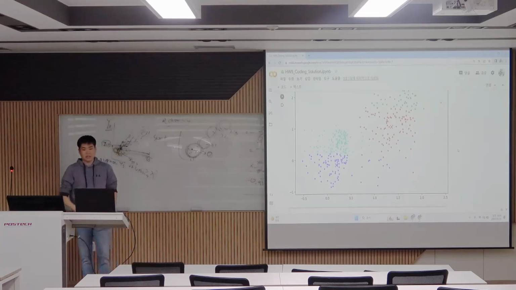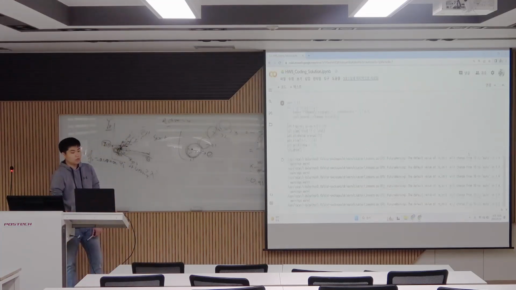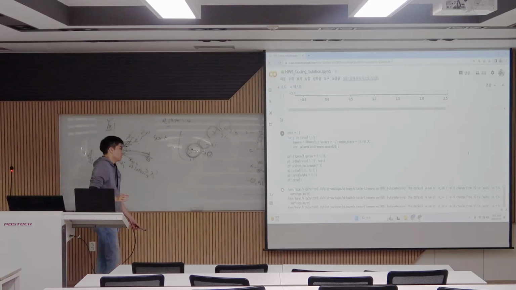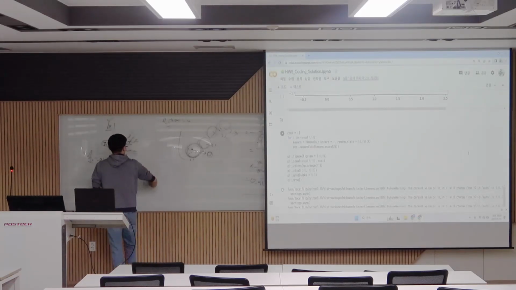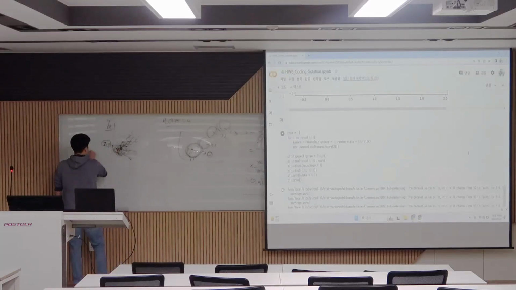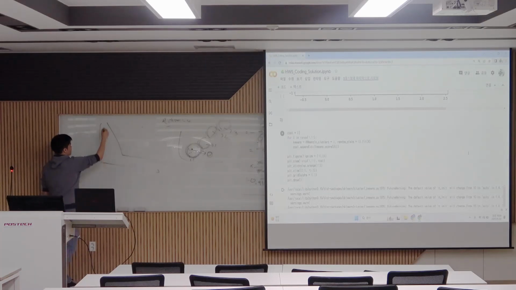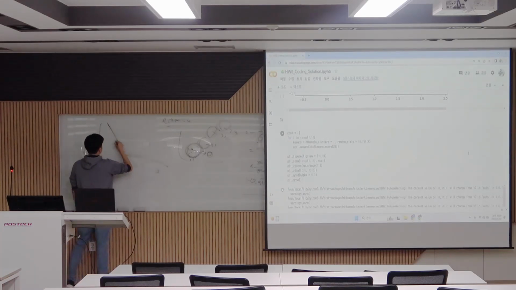However, in order to decide this number of clusters well, we need to draw an elbow curve. This looks like an elbow, so we call it an elbow curve.